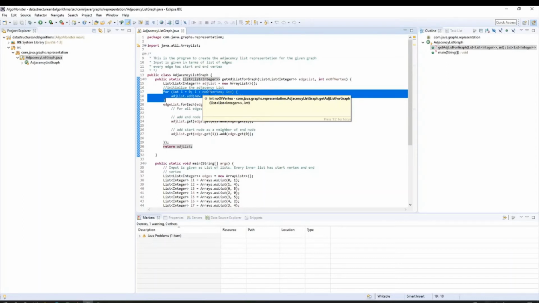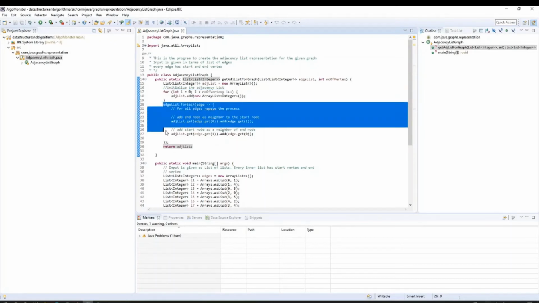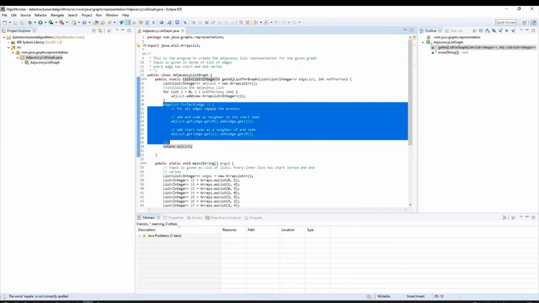So there are a total of 6 vertices, and we need 6 lists. And then this is pretty simple and straightforward logic, where we are basically scanning through the edge list, figuring out who is the neighbor of who, and placing those node numbers accordingly.